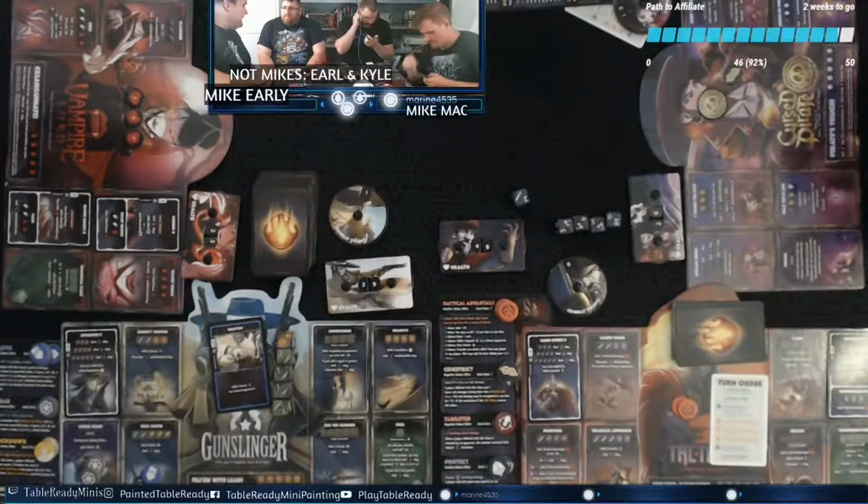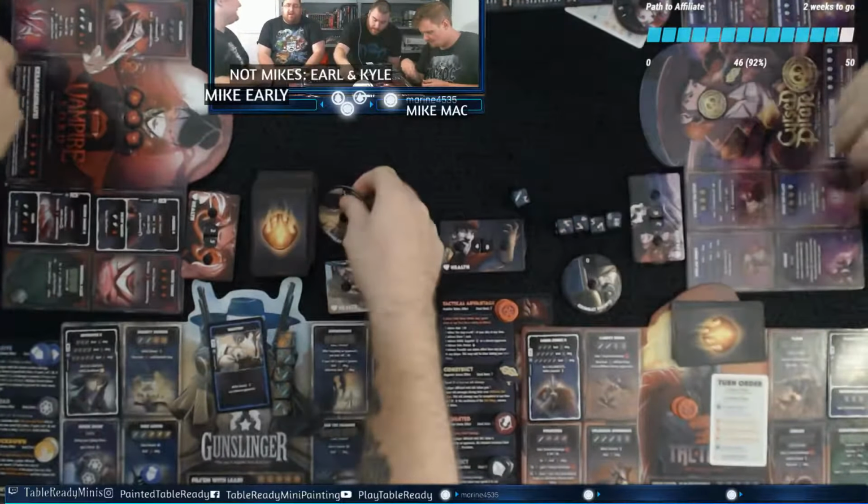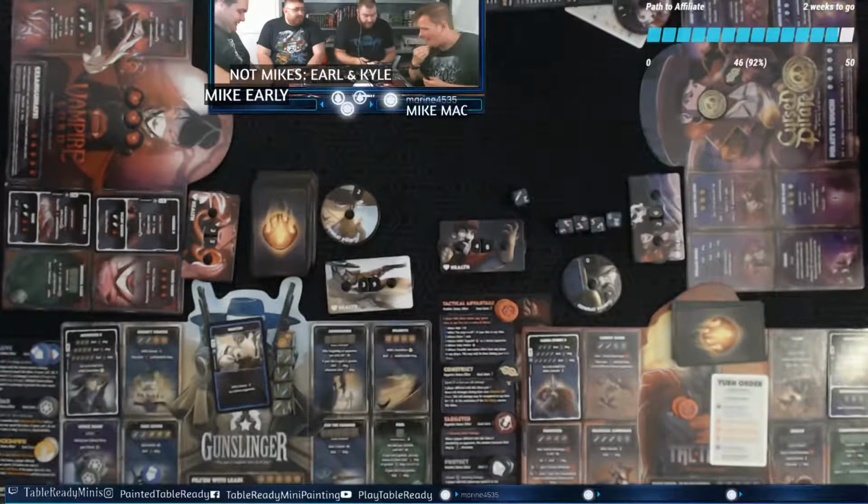It's really cool too because, like, you have zero combat power, but you have 5 tactical advantage. People forget about that. Salty. Two CP.